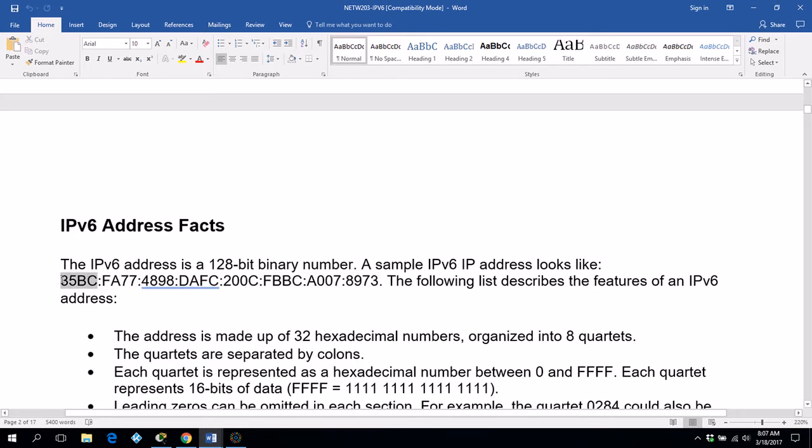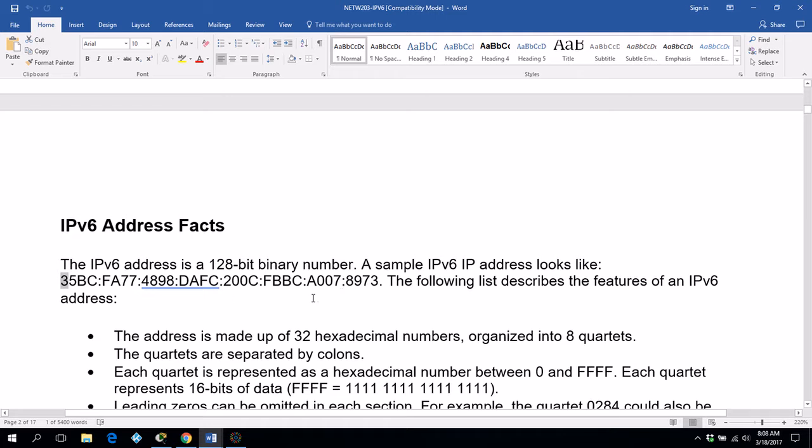These are called hexadecimal. Each one is separated by a colon, and each hexadecimal, which is a 16-bit number, is written in hexadecimal. So each digit is really 4 bits. So 4 times 4 is 16, and we have 8 hexadecimal groups, so 16 times 8, you get your 128 bits. Okay, so that's typically how the IP address is written.